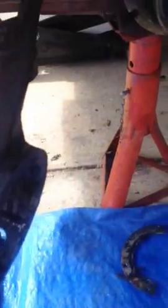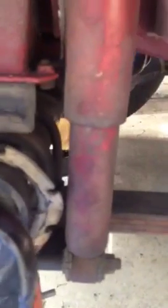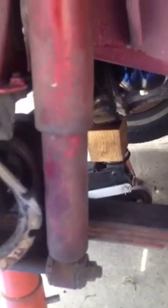I really wish I would have had a video like this before I started. This is where I set the caliper up on top. You don't want to do any damage to that brake liner. You'll be replacing that. Here's a felt seal that goes in between those two. It comes off over the top, so you can't replace that unless you have some kind of kit. But that's going to go back on.